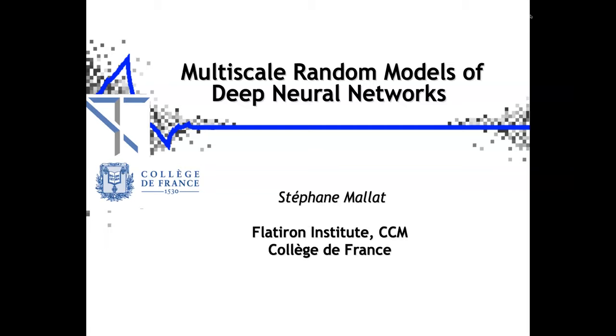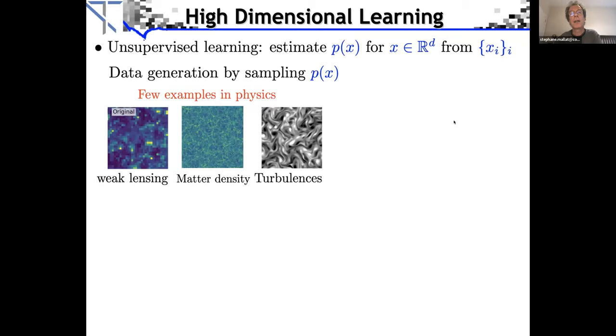Thanks for the invitation. So yes, I'll be speaking about these black boxes of deep networks that we all want to open. So that will be towards the opening of trying to understand why they work so well. And the talk will... Okay, so I'll be speaking about, of course, high-dimensional learning and both sides of high-dimensional learning. In other words, unsupervised learning, where the problem is to estimate the probability distribution of the data, which belongs to a very high-dimensional space, typically of dimension D, which is very large, that you estimate from examples.